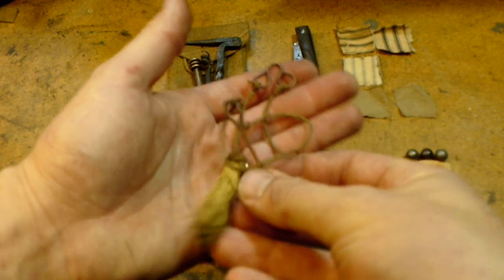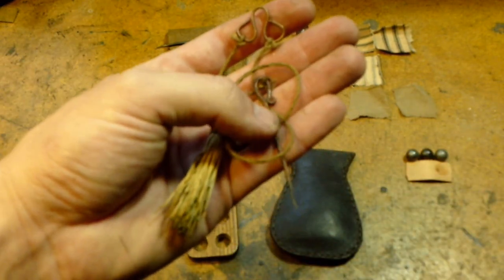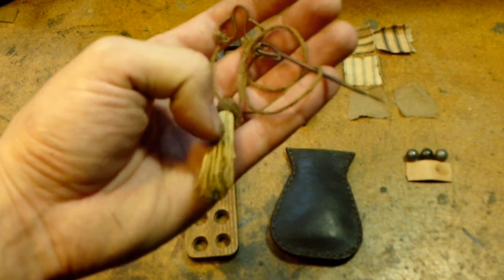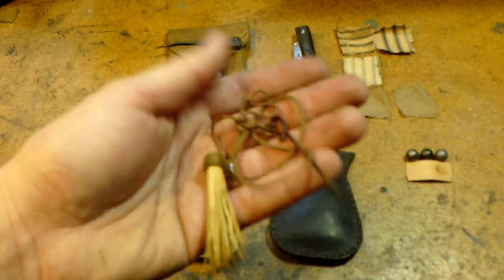You may want to get a pick and whisk set. This is just a simple one that hangs on my shooting bag. The pick is used to clear out the vent should it become clogged, and the brush portion clears away fouling from the pan and around the flash hole. Nice to have.